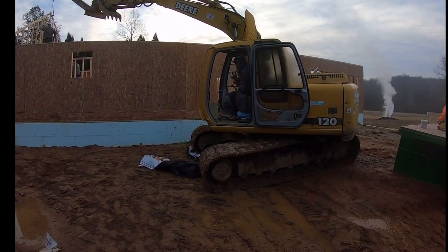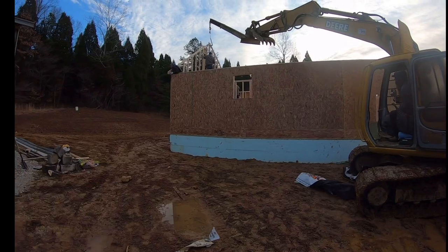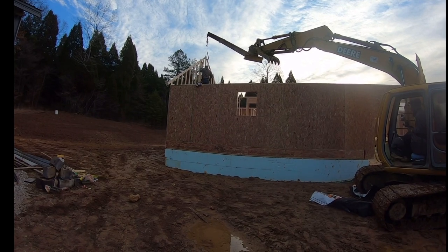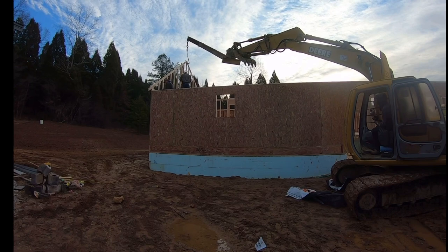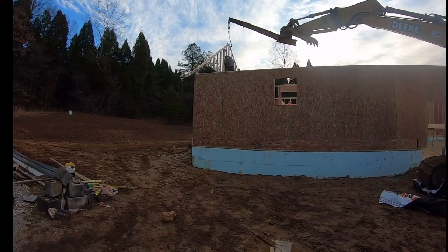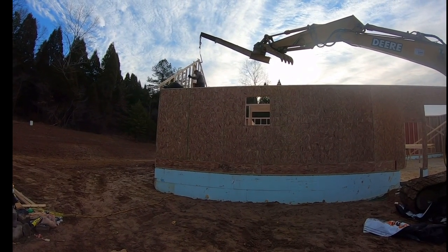A little chilly today, but I did not get the film of the first truss. Kind of forgot about the camera. We'll get the second one on film, but they're nailing it off now, and then you should be able to see when he pulls out, that hook should drop right down, and he should be able to pull right out of it.